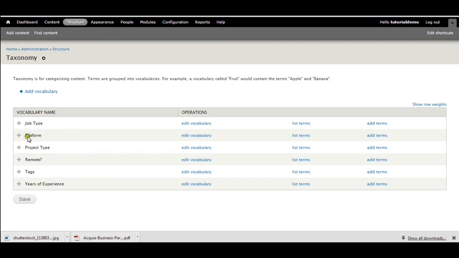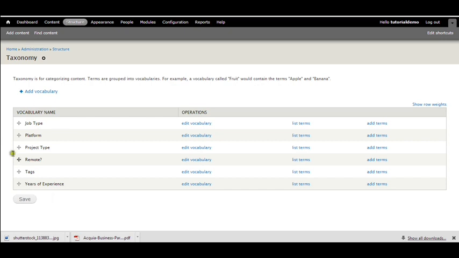Another reason why it's important to identify these is because there's going to come a time where we want to produce what's called views through the views module, or different layouts of our data, and we're going to want to offer ways to filter that information in useful ways. And taxonomy can give us really great ways of doing that. So that's why it's important to understand which categories you're going to need and which subcategories under each one. And keep in mind, you can have categories within categories within categories. So you can have different depths and different layers of categories.